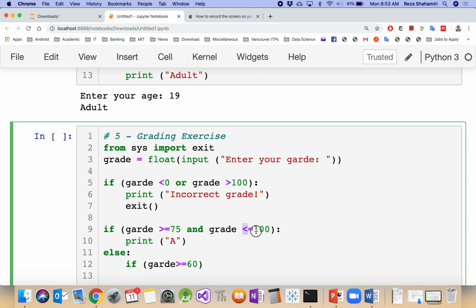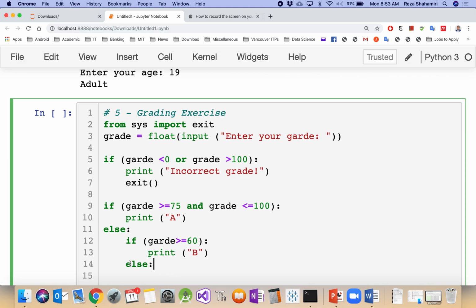It can't be more than 100 because the program would exit in here. So that means the grade is less than 75 exclusive. Once this becomes false, then we get into here. Then print B.